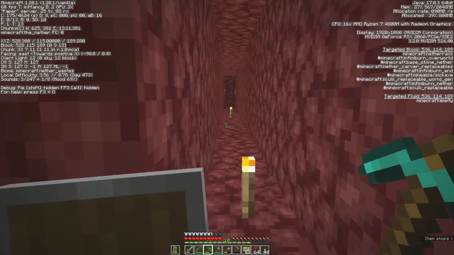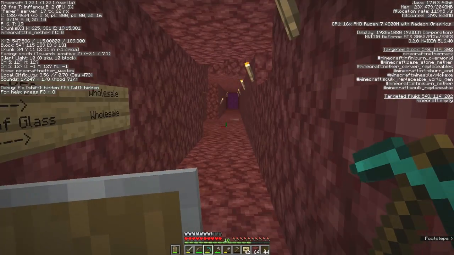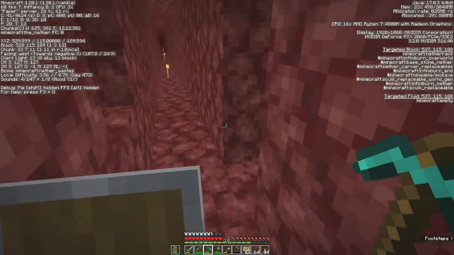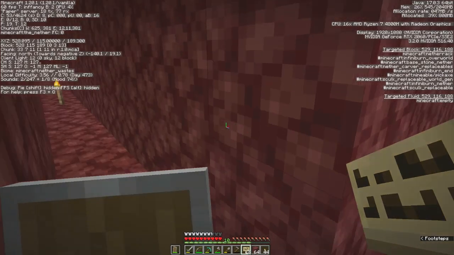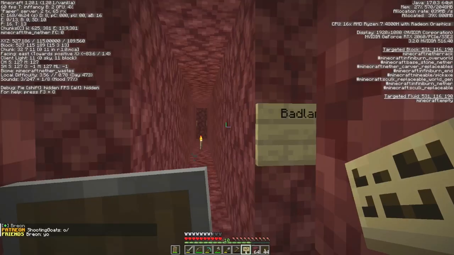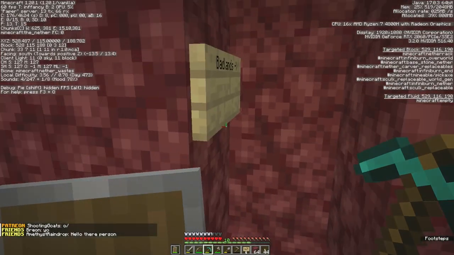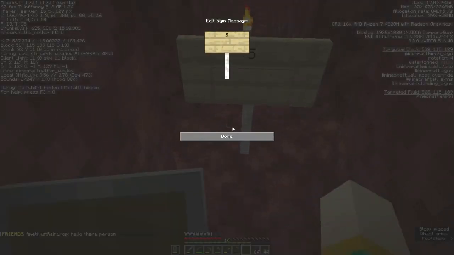Some of these. I am crossing some of these. Oops, sorry. So what I'm going to do is I'm going to put a sign here so they know what in the world they do. Oh my goodness, Badlands. That's funny. Sorry, Drew. This is not a prank, I pinky promise.